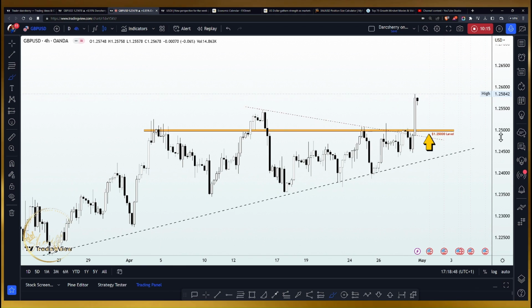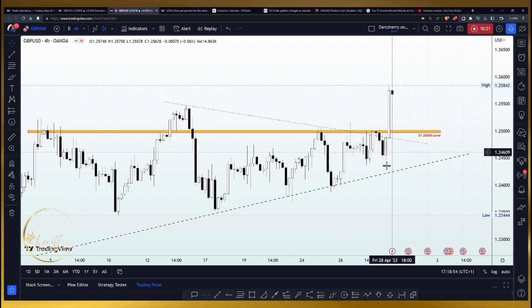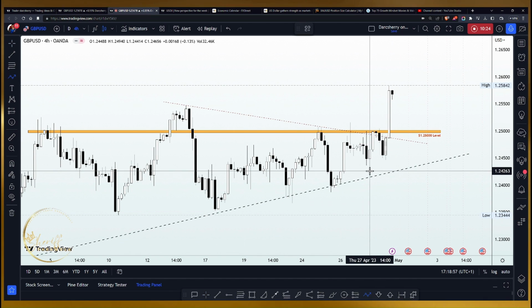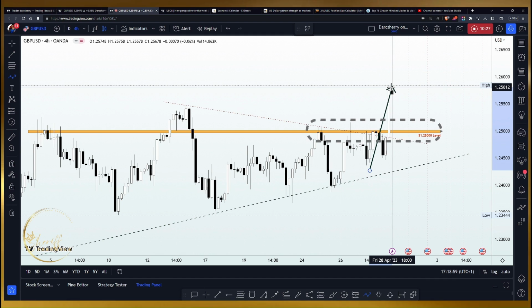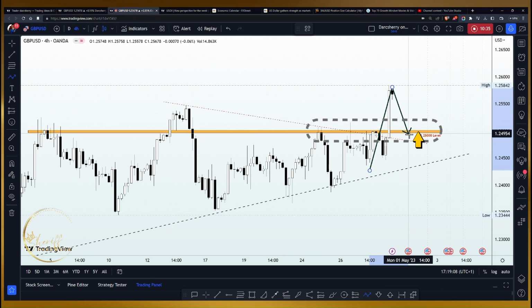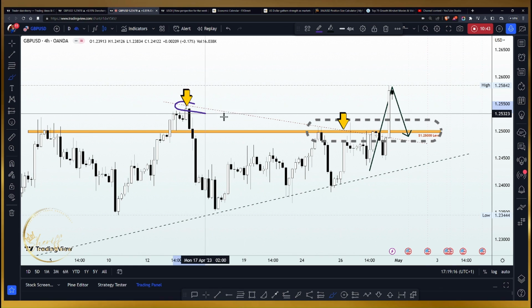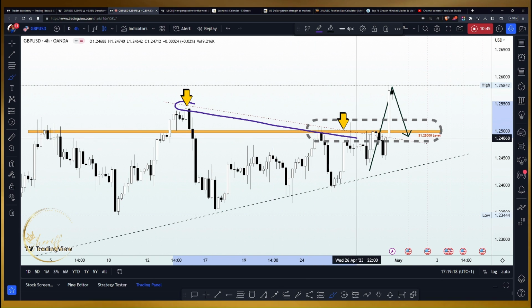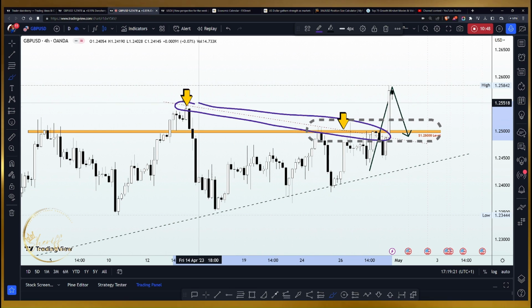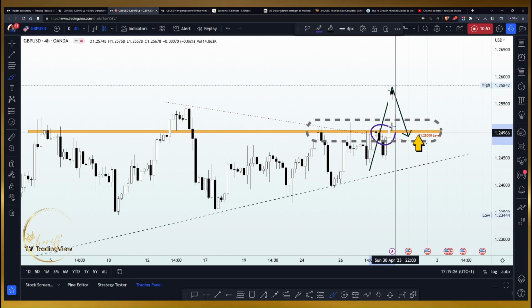And with this whole situation we have here, it is very important that we remain very patient. And you all know from a technical standpoint, whenever we have a breakout of a key structure like the 1.250 level, in this case scenario here, we expect that at one point in time price is likely going to come back and do a retest of that structure. And if you look closely here, I also have a trend line which emphasizes the strength of the sellers after connecting the series of lower highs at this point. So we have the breakout of both the 1.25 and the trend line here on Friday.